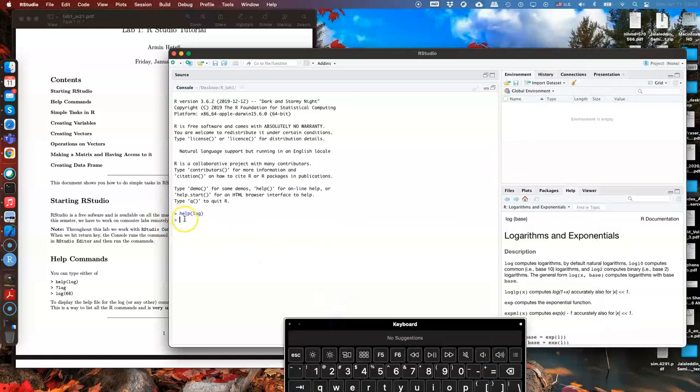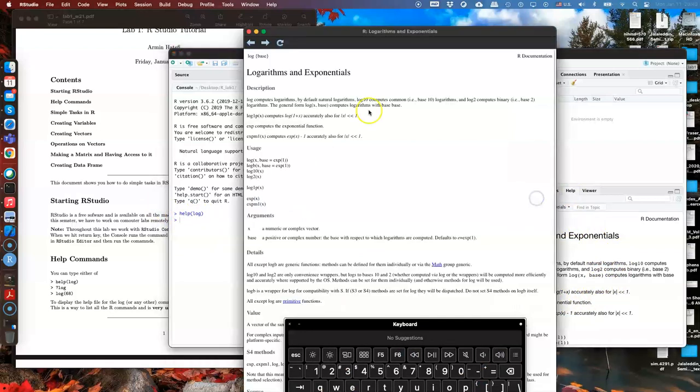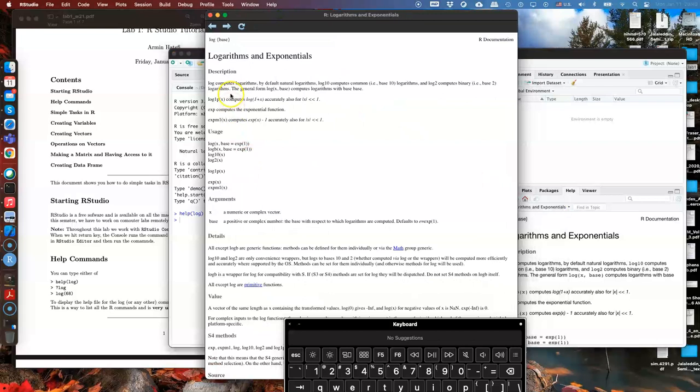You see that once we type help or log, the help center in R immediately pops up here. If I make it larger, you'll see there are huge examples and explanations of arguments about how you can call this command log and take the logarithm of a number.